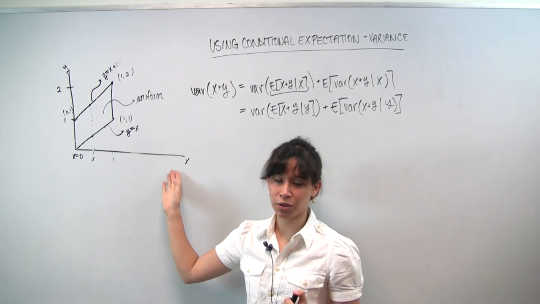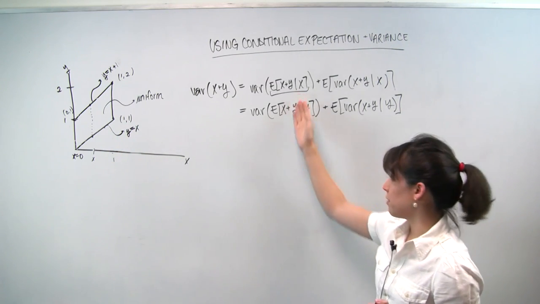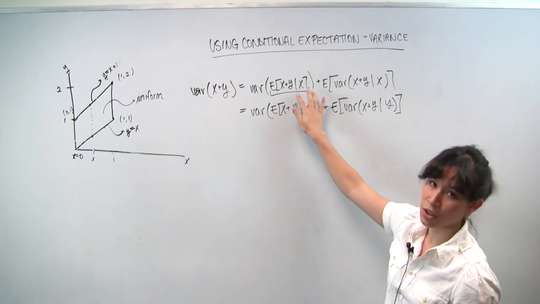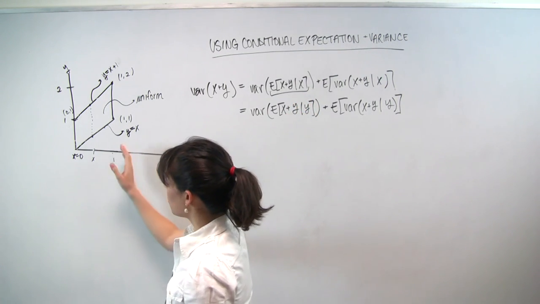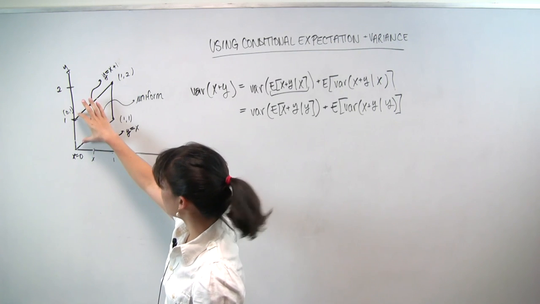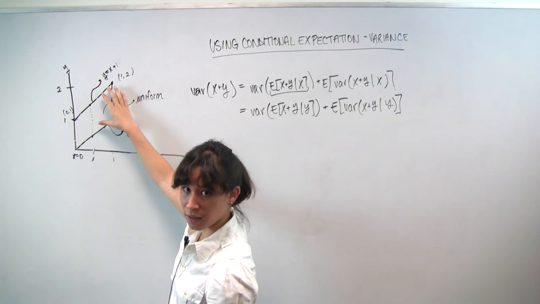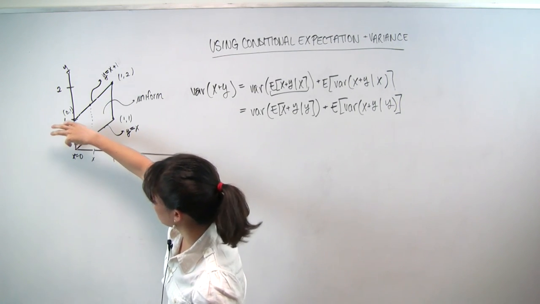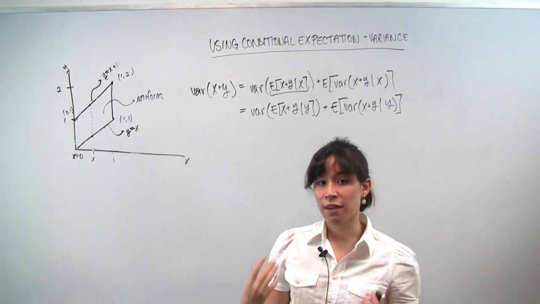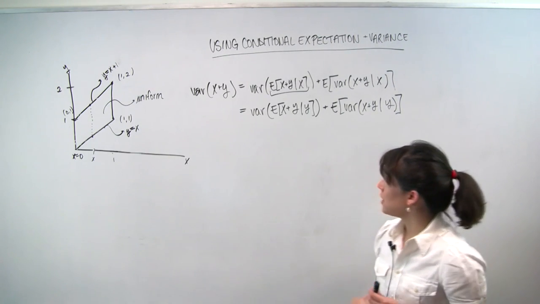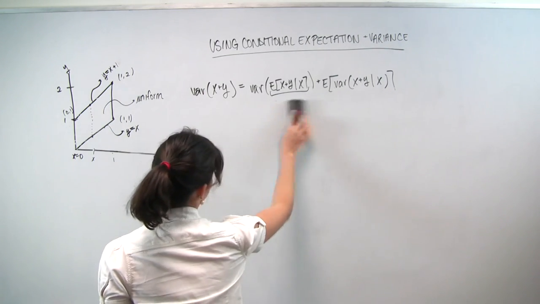And for this problem, the logical choice for what to condition on is x or y. My claim is that we should condition on x, and the reason has to do with the geometry of this diagram. Notice that if you freeze an x and then vary x, the width of this parallelogram stays constant. However, if you condition on y and look at the width this way, you see that the width of the slices you get by conditioning varies with y. So to make our lives easier, we're going to condition on x. And I'm going to erase this bottom one because we're not using it.